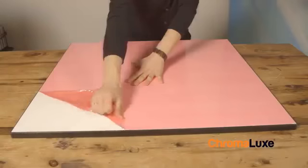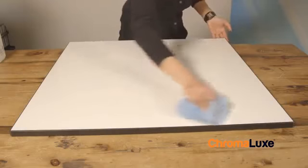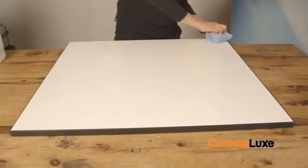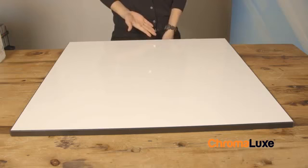Start the process by peeling the protective film off the tabletop and cleaning the coated surface with a cloth, as the edges may have some adhesive or residual glue. We use rubbing alcohol and a microfiber cloth to make sure the surface is free from anything that could block the transfer of the sublimation dyes. Inspect the tabletop to make sure you've cleaned it completely.